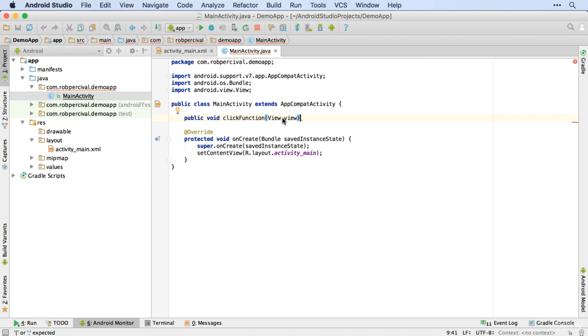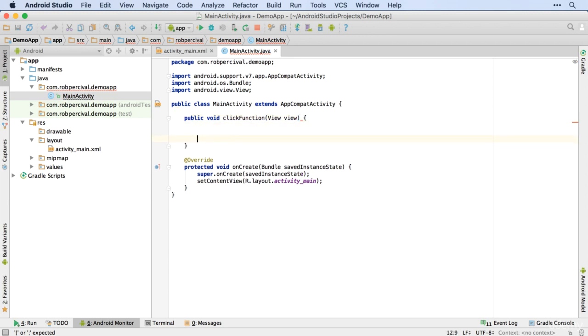So you can use any name you like there, but the standard thing is to use the name of the type of thing that it is. So in this case, it's a view. So view with a capital V says I'm going to create a view and I'm going to call it view with a little v. And that view will refer to the button that called this method. Hope that makes sense. Listen to it again if it didn't. And if you're still confused, again, don't worry too much. We're diving quite quickly into some Java code just so that we can get a feel for how it all works, but we will look at it in much more detail later on.